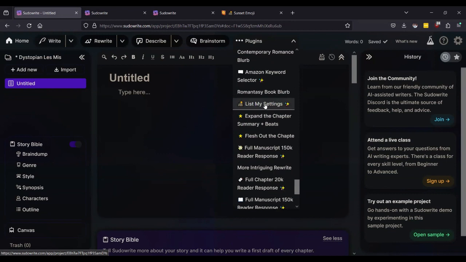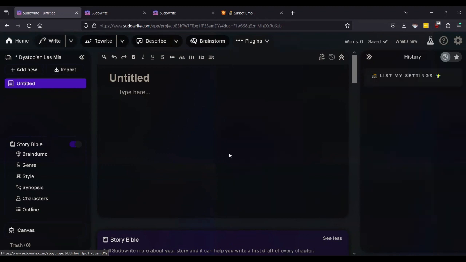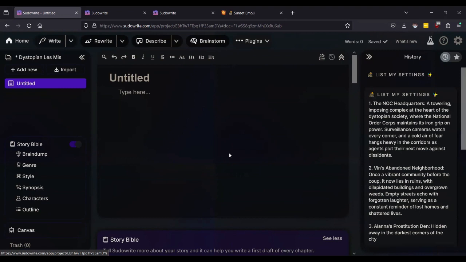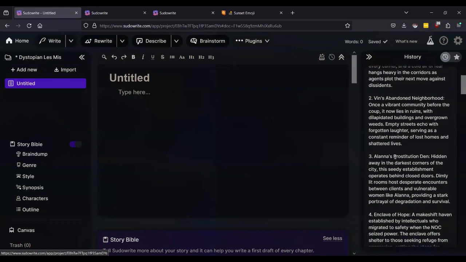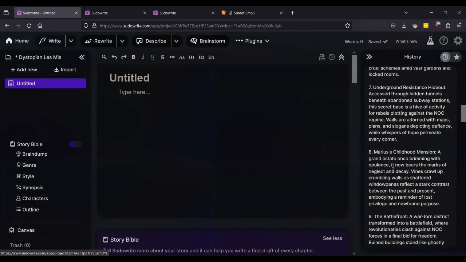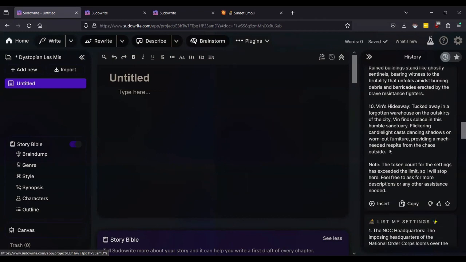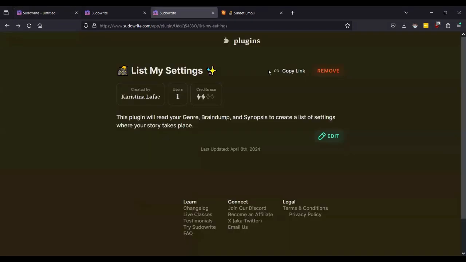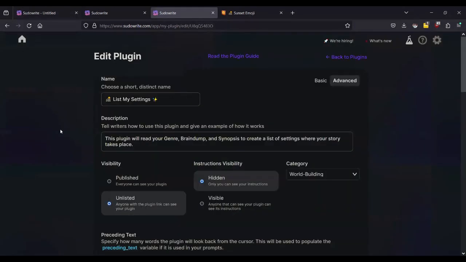That's not exactly the best name for it either, so I'll come up with a new name for it later. So, okay, we have 1, 2, 3, 4, 5, 6, 7, 8, 9, 10. The token count for the settings has exceeded the limit, so I will stop here. Okay, so I'm going to edit that.